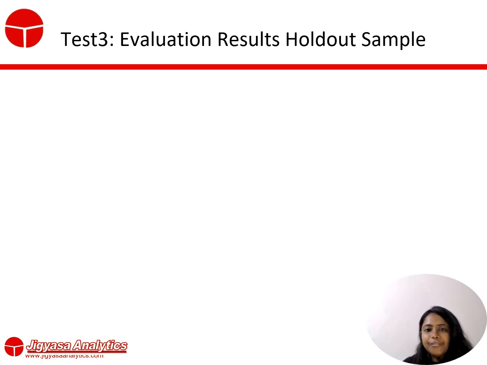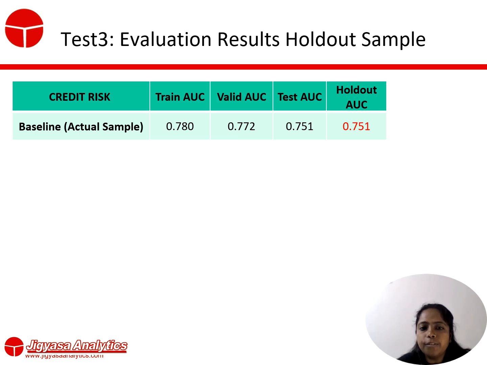Thanks, Pat. Hello, everyone. I am Ratna, and I will take you through the results of credit risk and marketing model. The models that were built using synthetic dataset and how they performed on holdout sample is shown on this slide. This slide shows the result for Australian credit risk data. The first row once again shows the baseline model built on actual data. Notice that since test sample is kept aside as holdout sample, the AUC for test sample and holdout sample are same for the first row. As we can see, it's 0.751 for both.